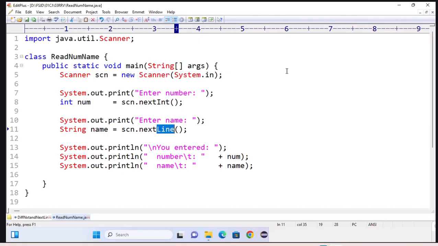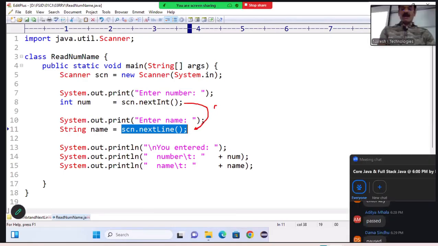Try to observe now. What is the problem of the nextLine method? If you call the nextLine method after any of the 8 next methods: nextByte, nextShort, nextInt, nextLong, nextFloat, nextDouble, nextBoolean, next, what happens? Program execution is not paused. Why? Because of the previously entered data left in the scanner object.